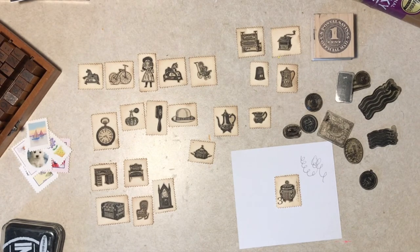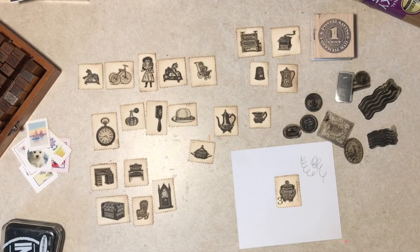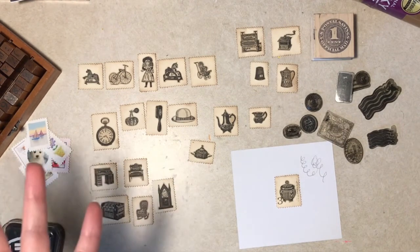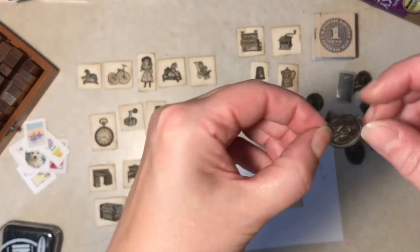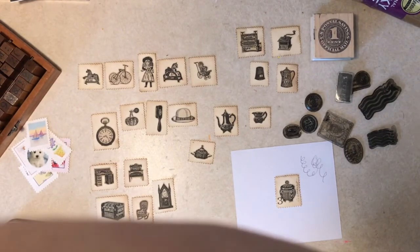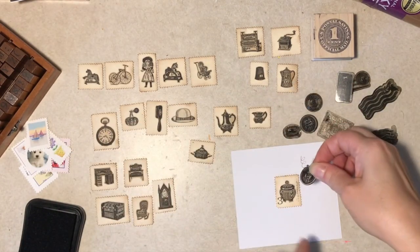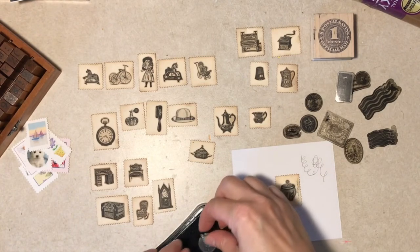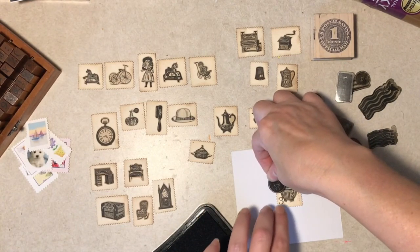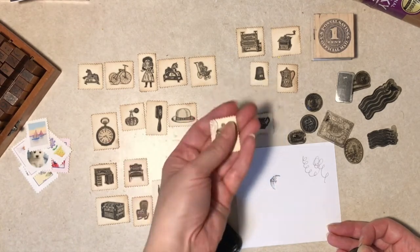So on this guy, we have kind of a lot of room there. I don't bother to put these on a block or anything because, you know, we all know postmarks aren't perfect — I don't think you want it to look perfect. I can never tell which way these go, let me hold it to the light for a minute. I think it's this way. So the same thing — you want the whole thing on there, fine. I tend to put them off because that's what a lot of them look like. And there you have it. Kind of cool, huh? Let's do another one.